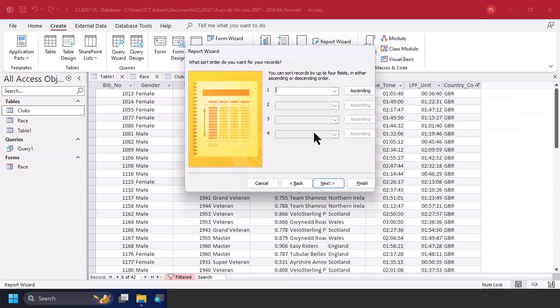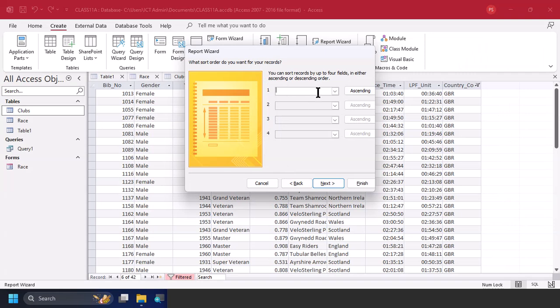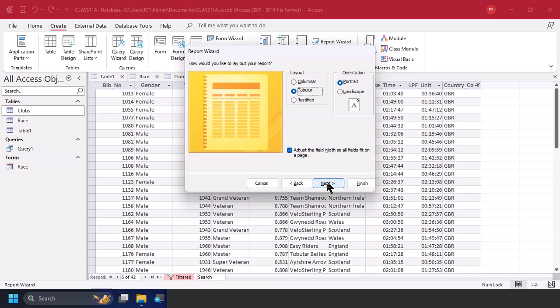Here we have the sort. Now you might be tempted to sort, because the next thing after this says sort the data into ascending order. But please, I advise you don't use this sort aspect, because if you do that, you will likely disorganize the arrangement of your fields, which will be in the order in which you have picked them. We don't want to cause so many issues rearranging when you get to your reports, because your time is limited in an exam situation. So let's leave that. I'll show you where to do that when you get into your reports.